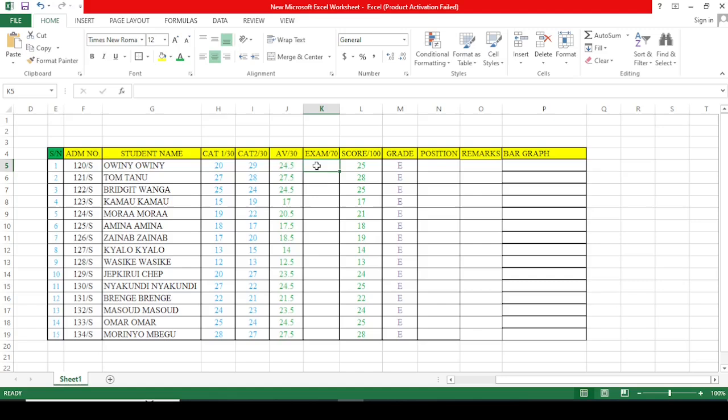Then we enter the marks for exams. So this student scored 35, the other one scored 50, the one scored 40, 35, 36, this one scored 30, this one scored 33, 38, 42, 45, 44, 44.